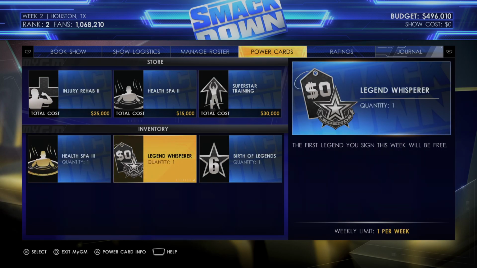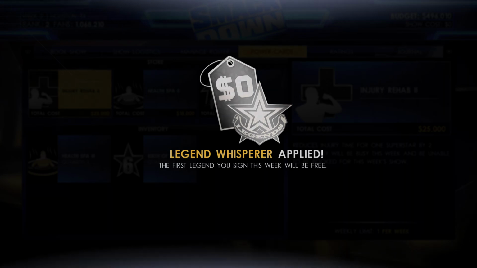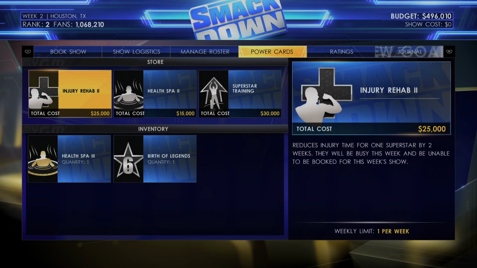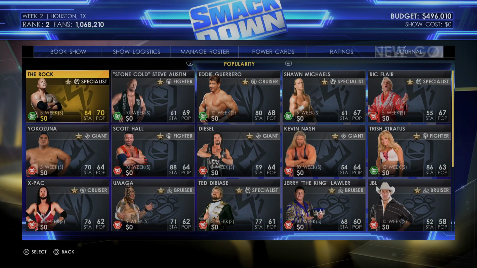So before I go, I want to show you the Legend Whisperer card I'm going to use this week. Cool. So the first legend I sign this week will be free. So now I'm going to go back to the roster. Sorry. And I want to see who I could sign. Remember, whoever I choose is free.